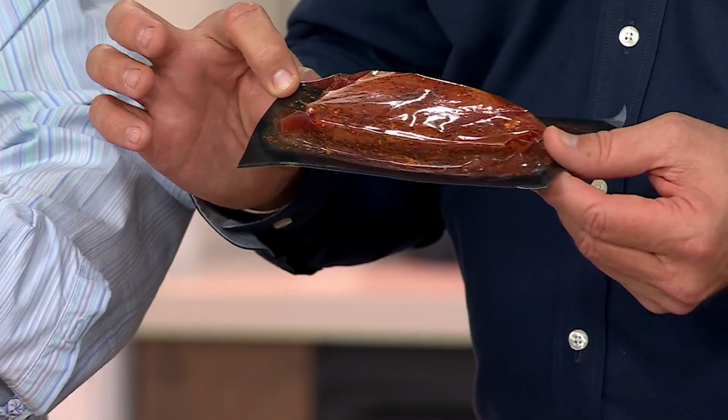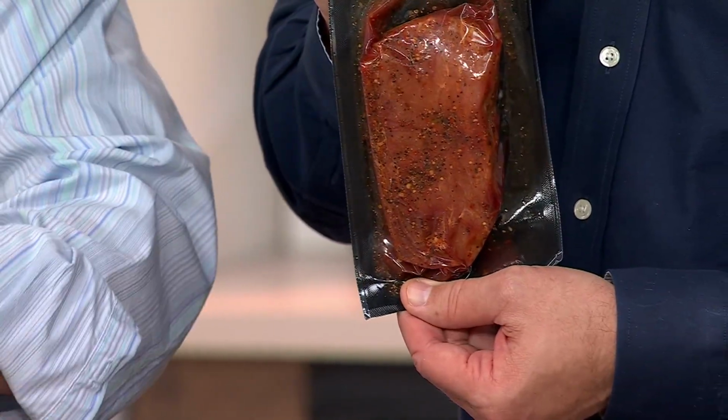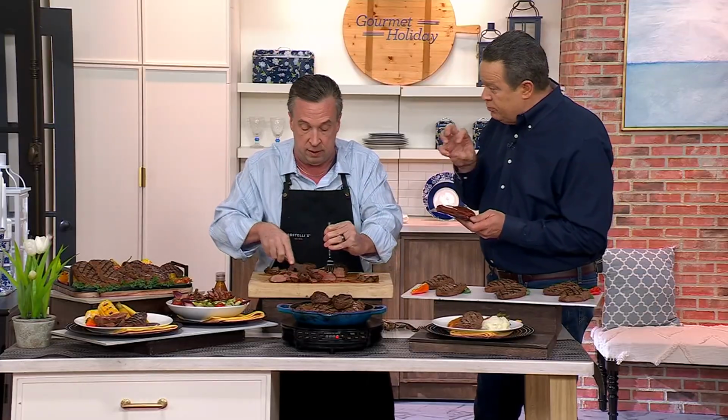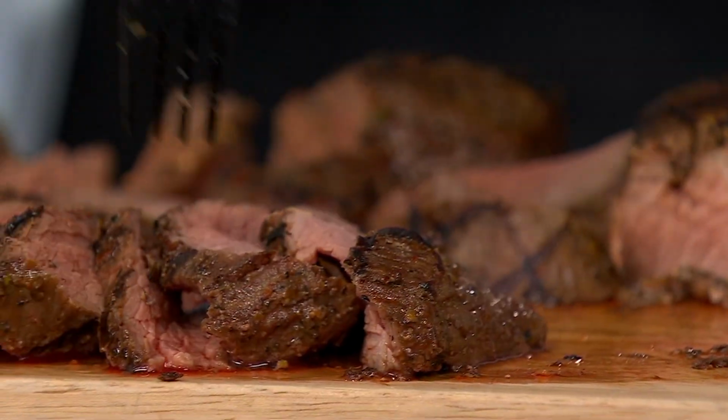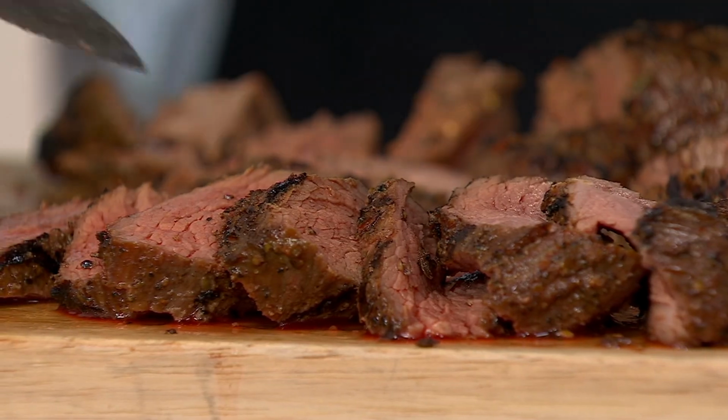This is how it comes shipped to you. Now yours will be frozen, but you're going to love that flavor. And the pre-marinade is lovely. It's rubbed in and absorbed all the while. But as it thaws, even more marination takes place. It really gets into that meat, and then you have this great experience. We have 6 ounces here, but most places say 4 ounces is the recommended amount of protein. So this is going to go a long way. You're going to get 12, oh, 13 pieces. These two slices are stuck together.